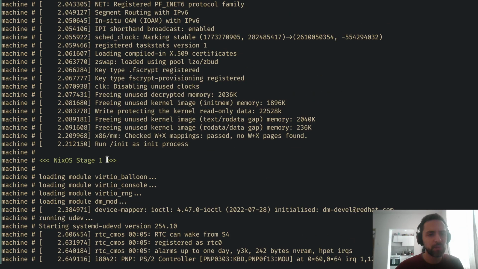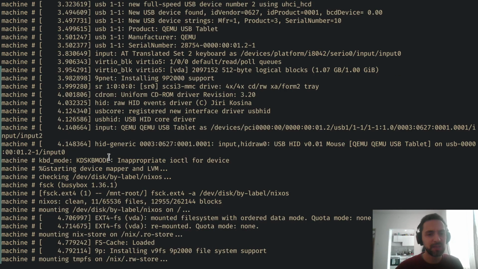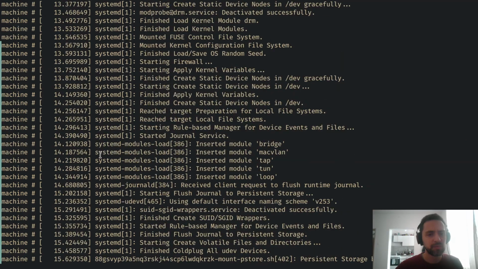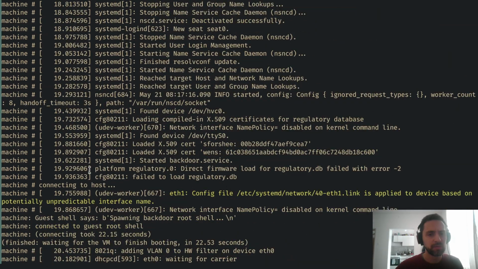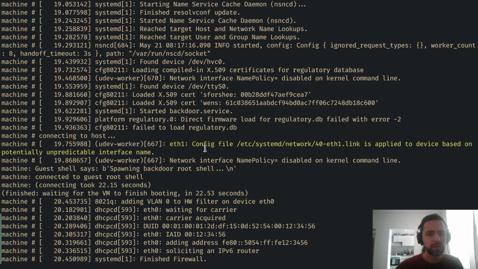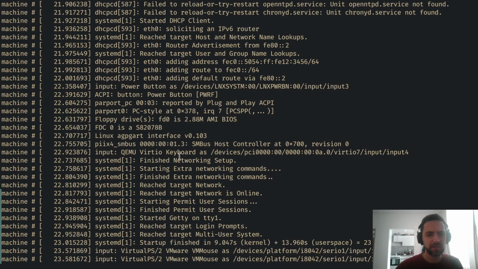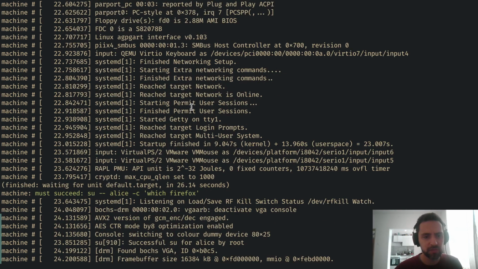NixOS stage 1. So it's booting. Stage 2. Config file to device based on potentially unpredictable interface name. Network interface. So yeah, you can do all kinds of network tests with them. This is kind of cool.